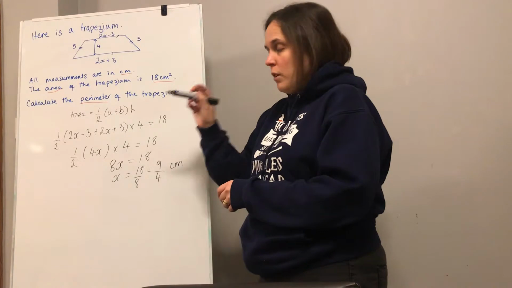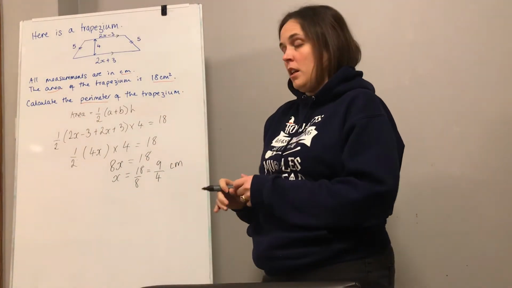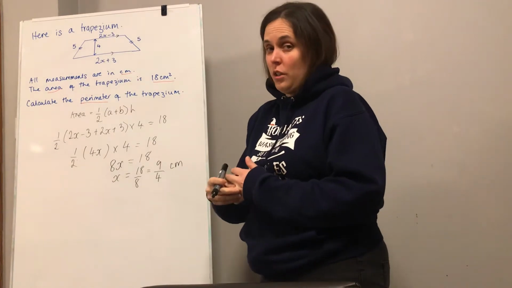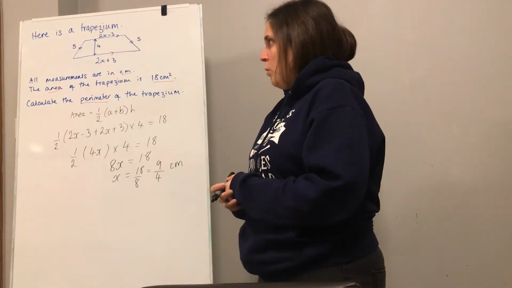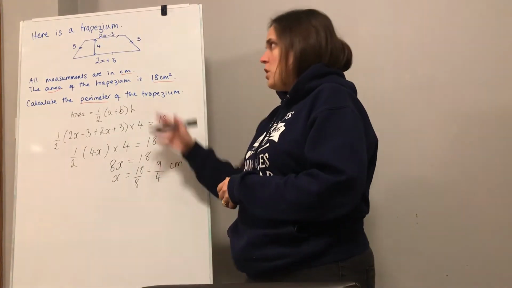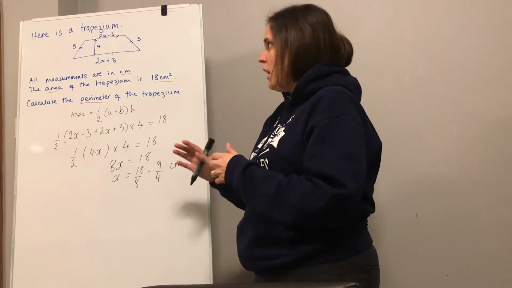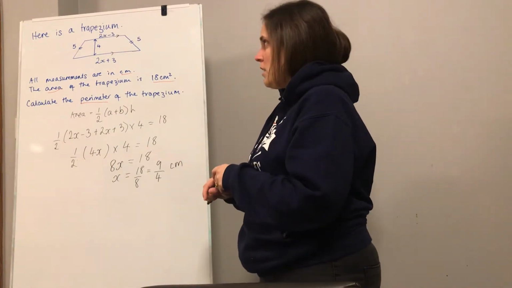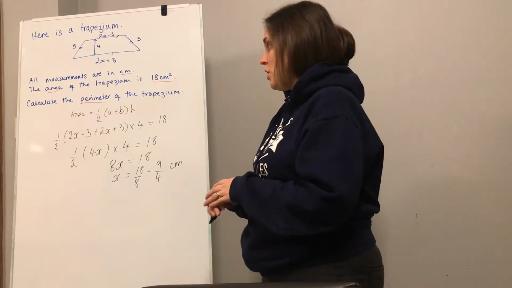Now keep in mind what you've been asked to find. So you've been asked to calculate the perimeter of the trapezium. So the next thing that I would do is actually find out in algebra what the perimeter of the trapezium is. But you could equally substitute that in and get those values first. It's entirely up to you. But actually I think it's going to be easier to find the perimeter in algebraic terms first and then do the substitution.